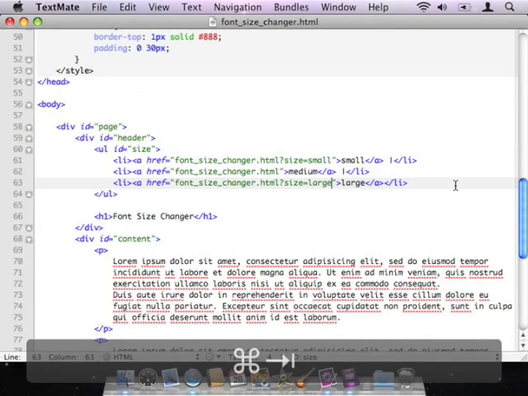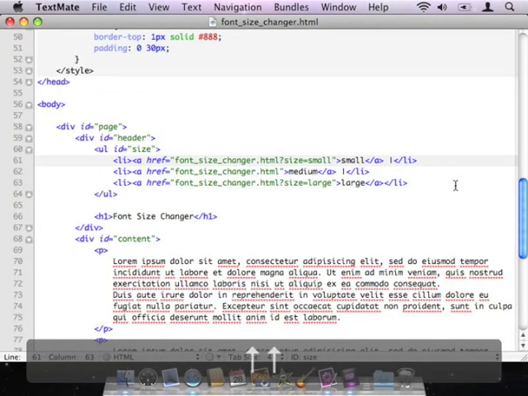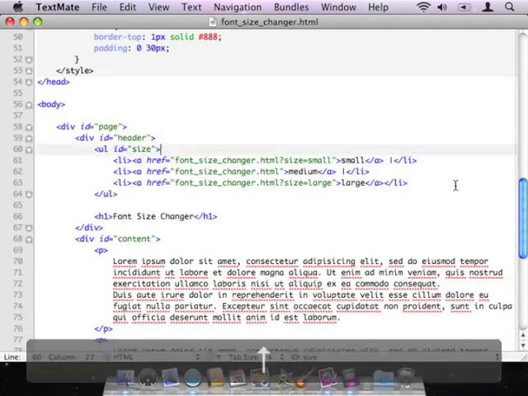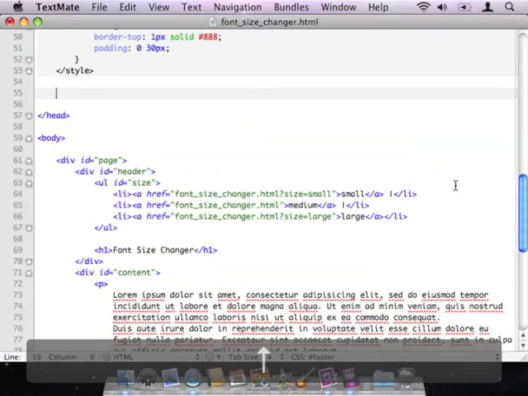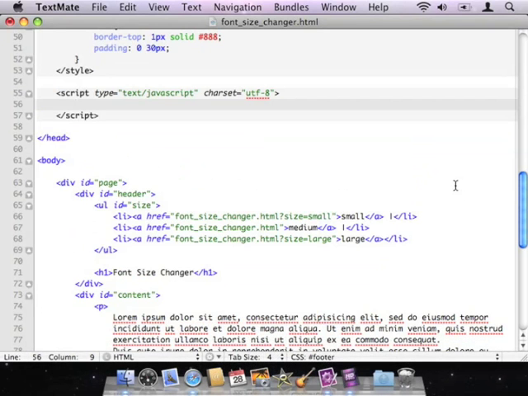So what I would need to do next then is write some JavaScript that was sort of aware of the different parameters that could become available, and to actually change the font size of my page element based on which of the different parameters it sees. So up here in the head section, I'm going to put in a set of script tags, and these URL parameters are actually available immediately as soon as the page is received. So if we were working with URL parameters by themselves, we could skip over the step that we've been doing recently of doing a window.onload event.